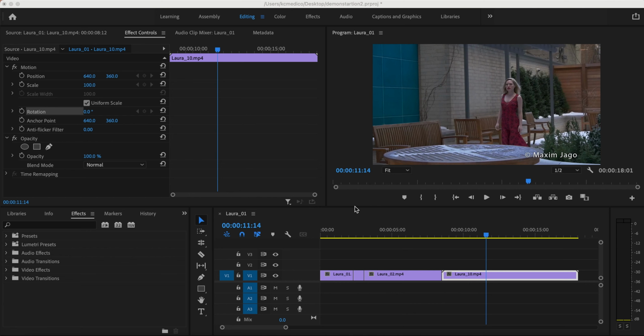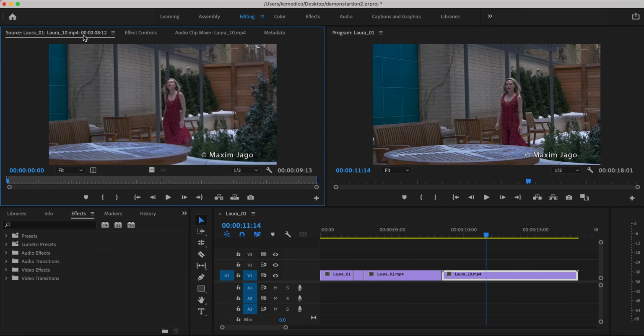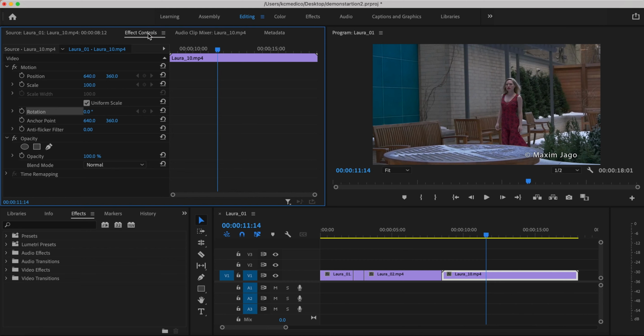Alright, the final thing I will show you is how to animate something using keyframes. So let's say here you have a normal clip, you're going to want to go to Effect Controls. And so once you're here, let's say I want to make a zoom. So I'm going to hit Scale here, and just hitting these little timers, or whatever they are, will make the keyframe.